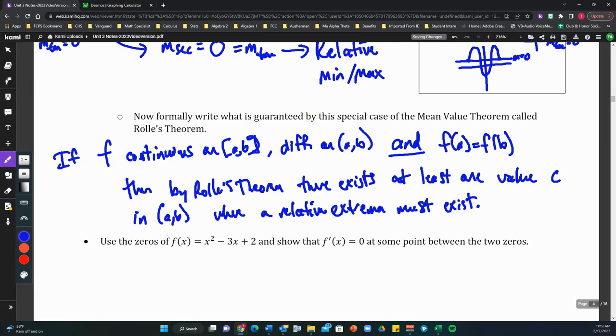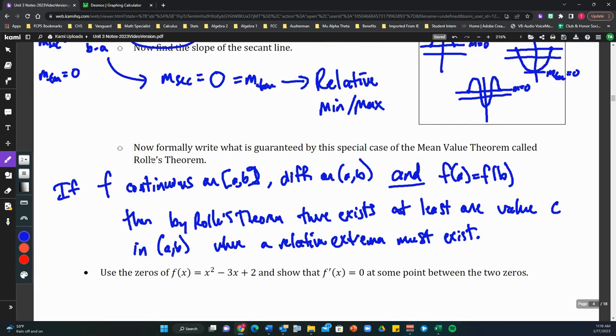So that's what we learned, but again, the in-between, the proof, is what we talked about up here. If those first three conditions are true, then the secant line slope has to equal 0, which by mean value guarantees the slope of the tangent must equal 0. And because we eliminated all of these extra possible scenarios of the sharp turns or the vertical tangents and all that extra stuff with the differentiability condition, we are guaranteed that there is a relative min or max.